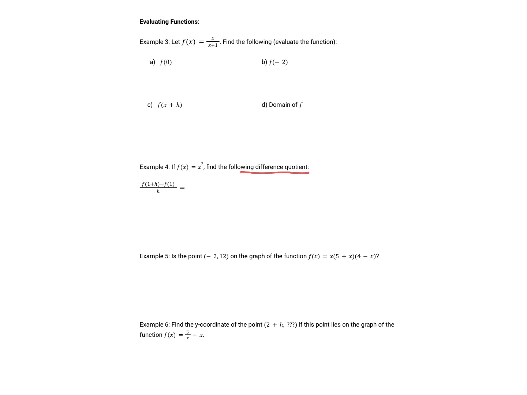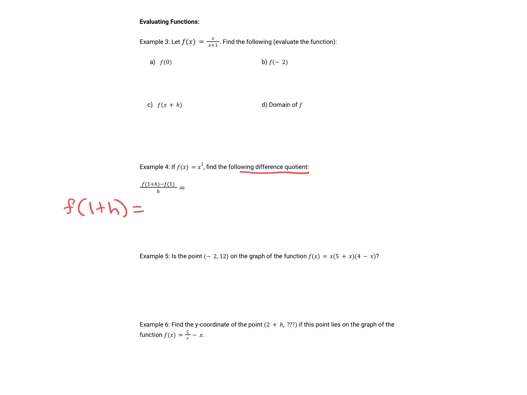In this case, the difference quotient is: I'm going to evaluate the function at 1 plus h, and from that I'm going to subtract the function evaluated at 1, and then I'm going to divide that difference by h. So let's do that. Before we put it all together, let's first find out what f of 1 plus h is.